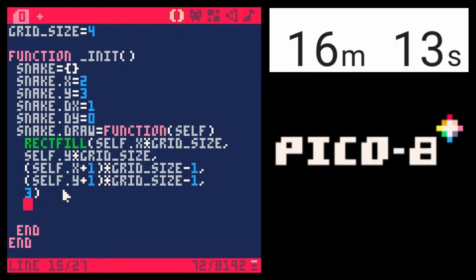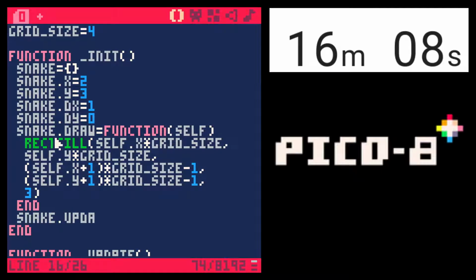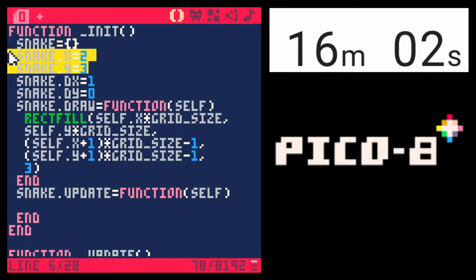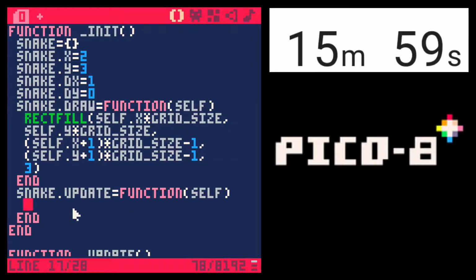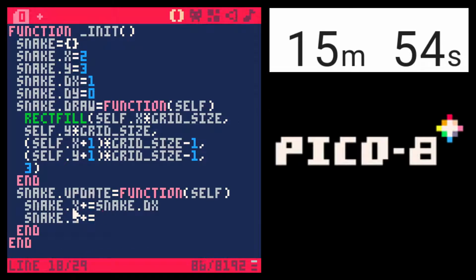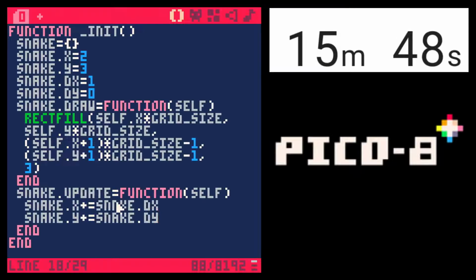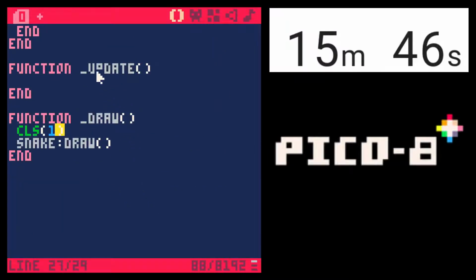So we're going to want to give our snake an update function, very similar to the draw. And here we're just going to be moving the X and the Y by its direction. That's pretty simple. Snake.x plus equals snake.dx, snake.y plus equals snake.dy. If we run this, we should see it move, but it doesn't. Oh, because we have to call it, of course. So same thing as what we did in draw. We just do this in update. And okay, now we see it moving very fast. We could restart it with Control R here.